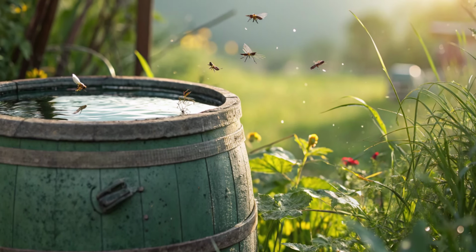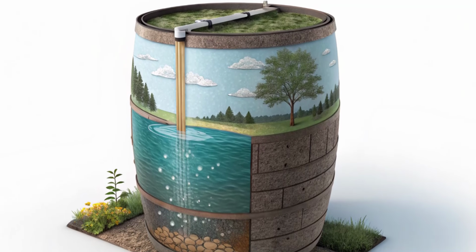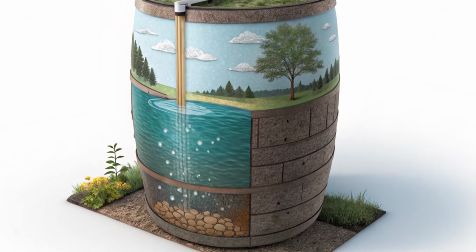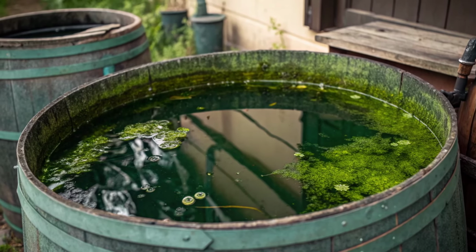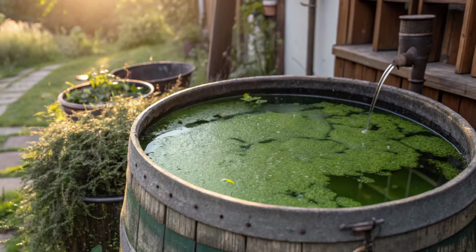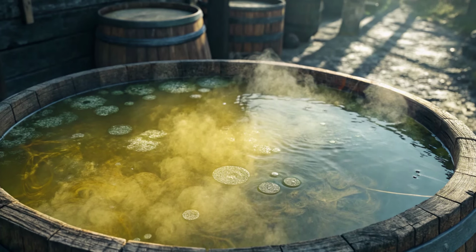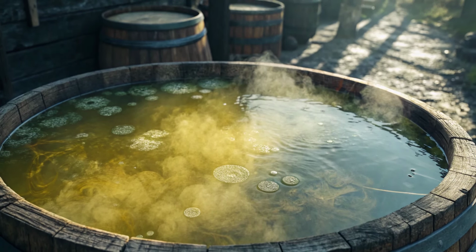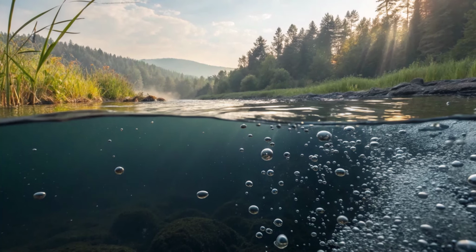What happens inside? The water heats up. Inevitably, airborne spores, dust, and tiny bits of organic debris fall into it, and a rapid proliferation of life begins. First, there's algae. Your pristine water blooms within just a few days, turning into a green, murky soup. This is not only unsightly, but also the first sign of deteriorating water quality. Second, bacteria. In warm, stagnant water, they multiply at an incredible rate. The water begins to smell foul. Simply put, it putrefies. It becomes truly stagnant, and this means the level of dissolved oxygen drops catastrophically.